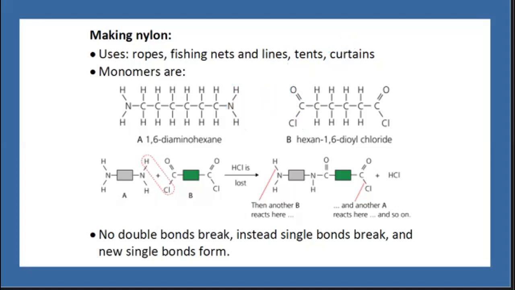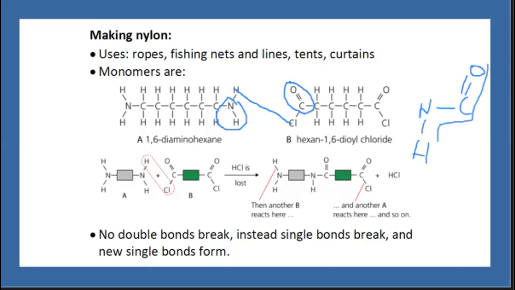Right? If you look at it clearly, if H and Cl are removed, all I am left with is C double bond O on one side and NH on the next side. The two of them then bind together, and we have the formation of what is called a peptide bond. N bonded to H, bonded to C, double bonded to O. And this structure here is called a peptide bond, which is the same structure that we see on this side here, which is the formation of a peptide bond.